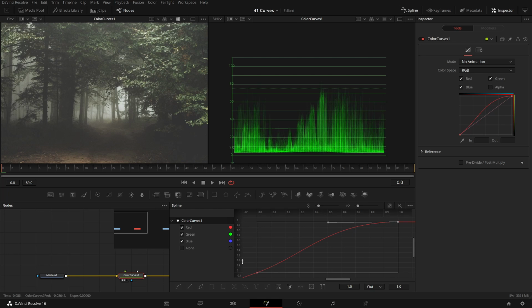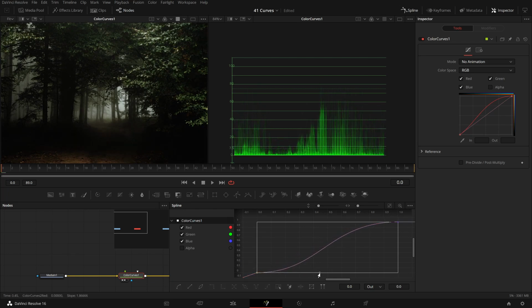Let me do something like this. What am I doing right now? So if you think about it, I am reducing the dark areas and increasing the bright areas, keeping the midpoint at the point where it always is. And this is actually an increase in contrast. So this is a contrast curve.